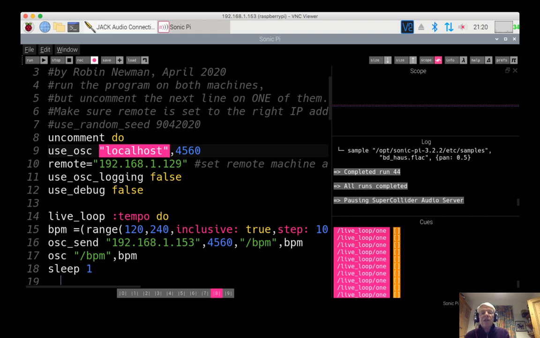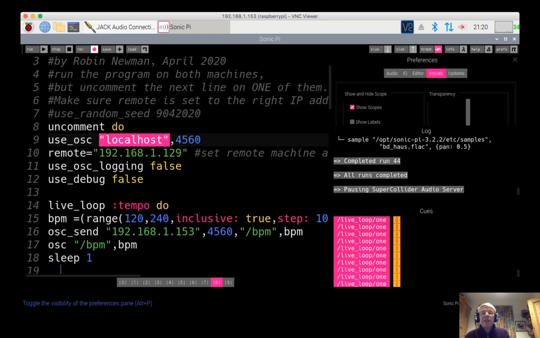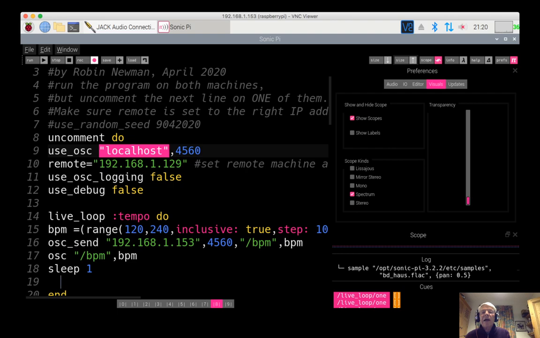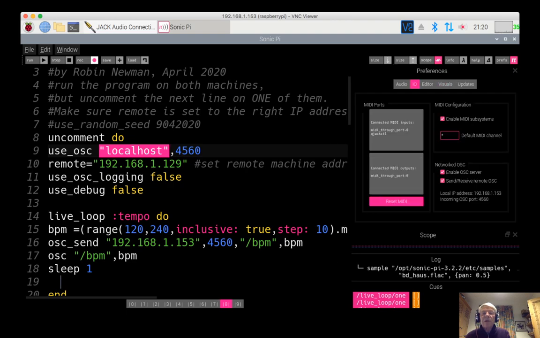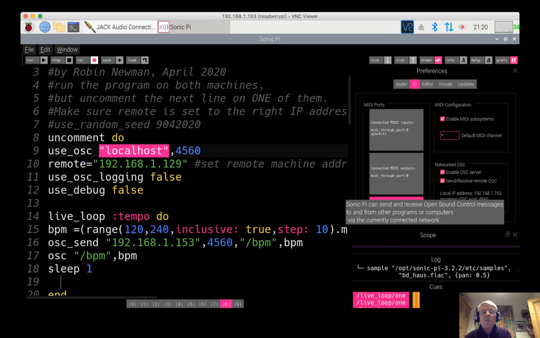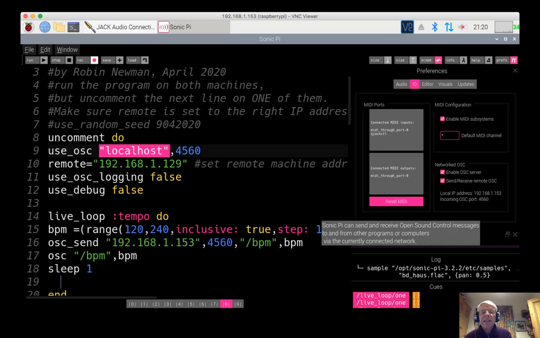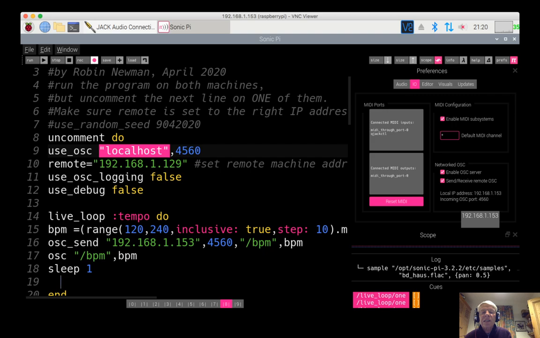And that you can see if you go to the preferences and to the I/O setting tab here. You can see that Sonic Pi has a local IP address of 192.168.1.153, and it's listening to incoming OSC messages on port 4560, which is where that comes from.